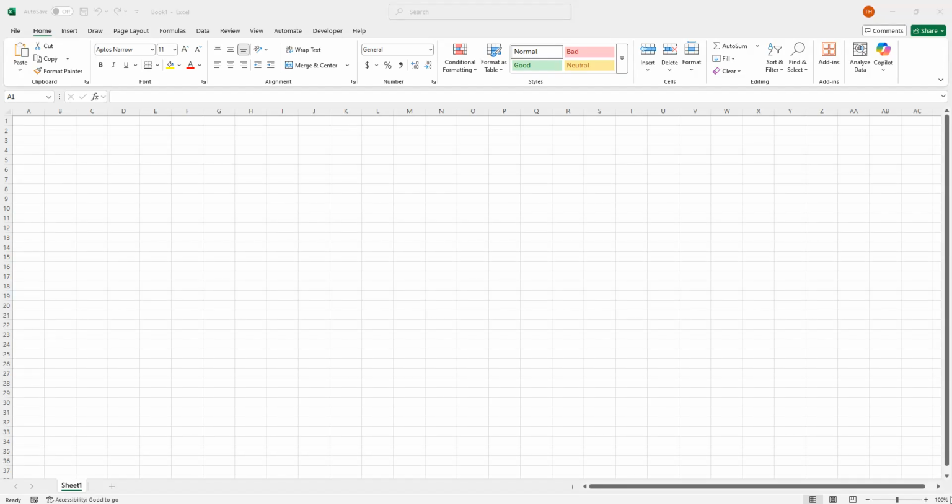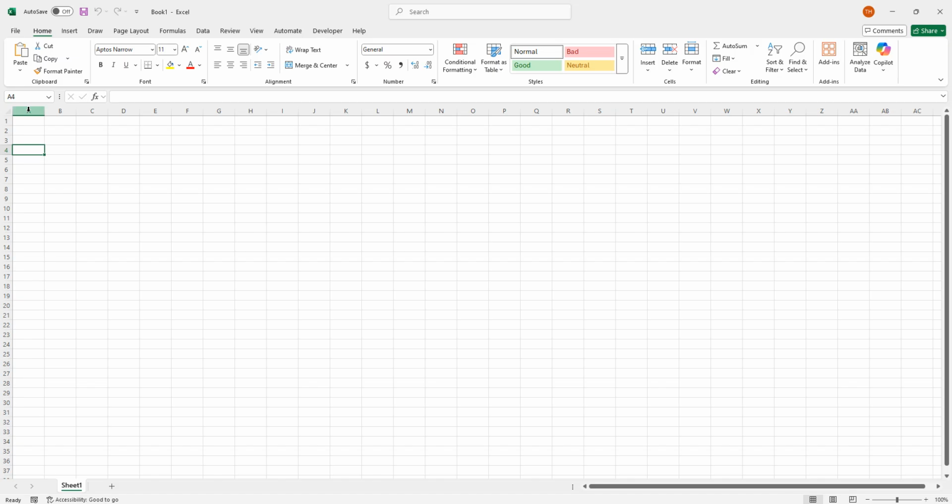Okay, so once we've got Microsoft Excel open, we'll talk very quickly about how the screen is laid out. Down here we have a series of tabs that shows us what sheets we have open. At the moment, we've just got Sheet1. These little boxes on the screen are called cells.